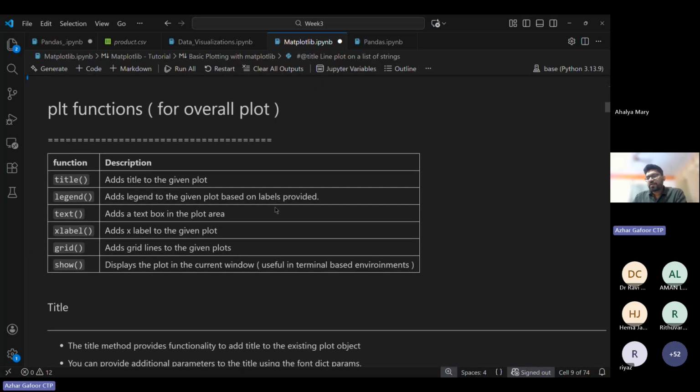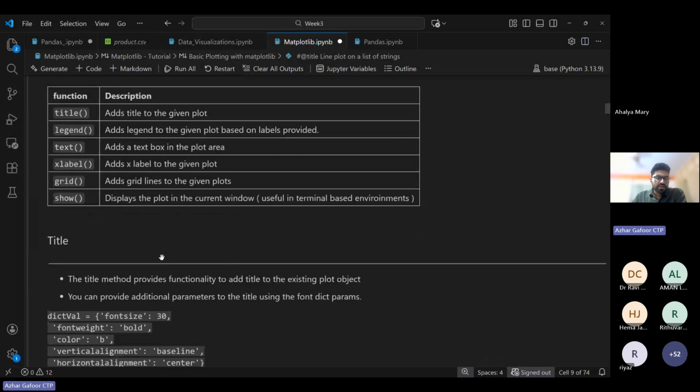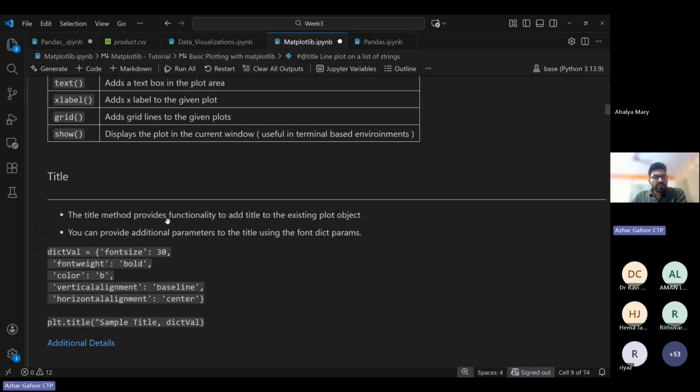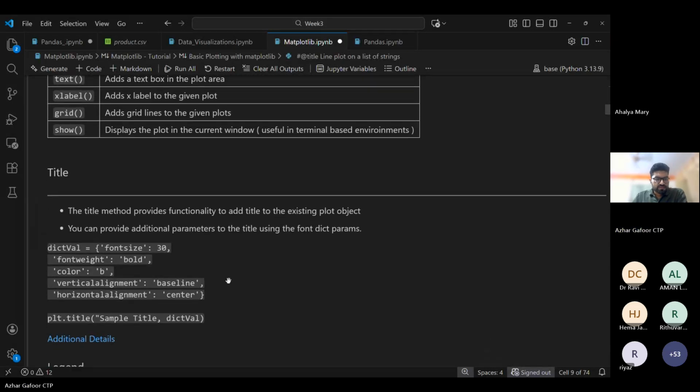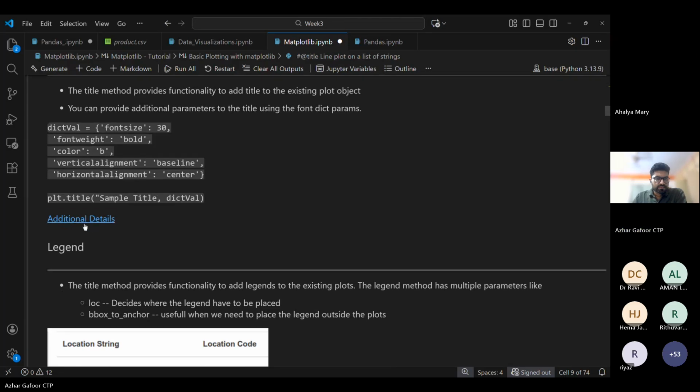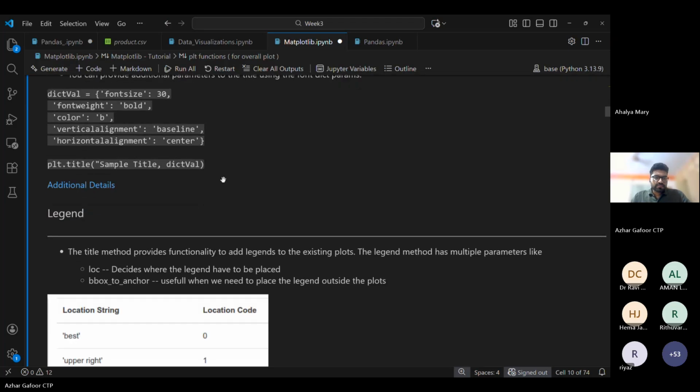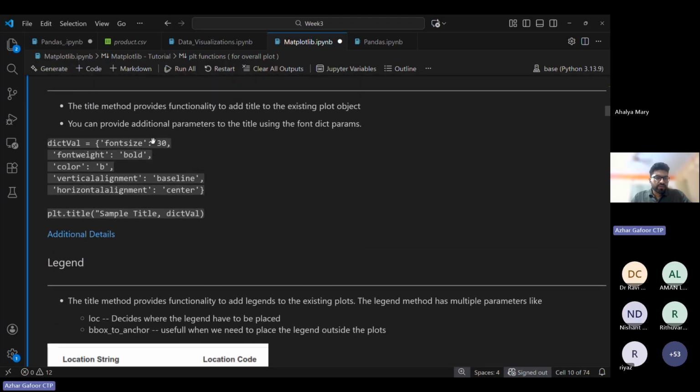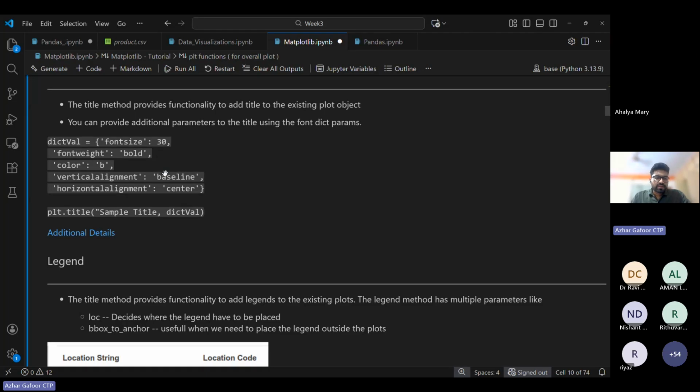Then we can improve the readability of the plots by using title, legend, text label, grid, etc. Here we are giving the title as sample title, and we can define different attributes of the title inside a dictionary.